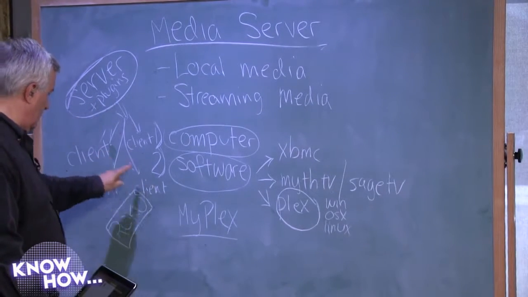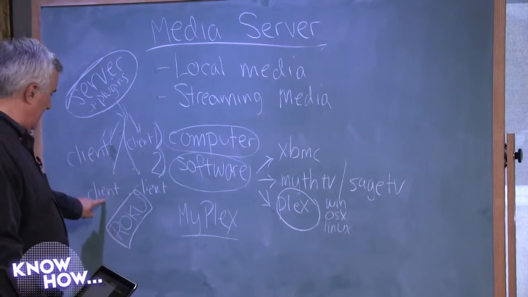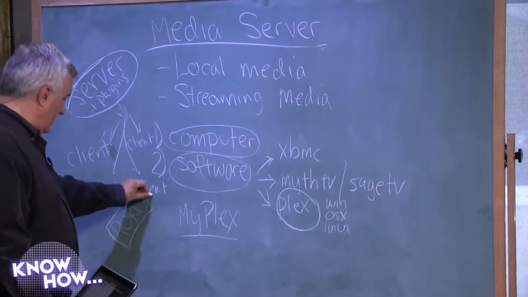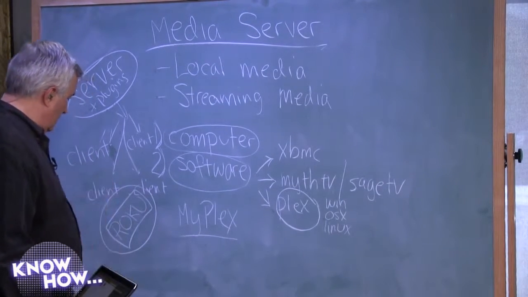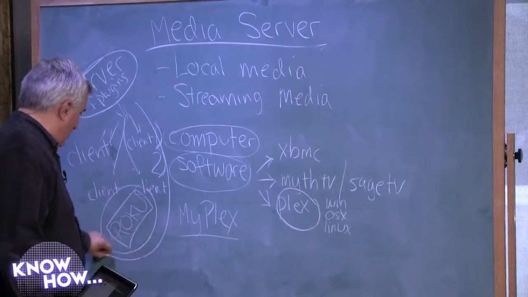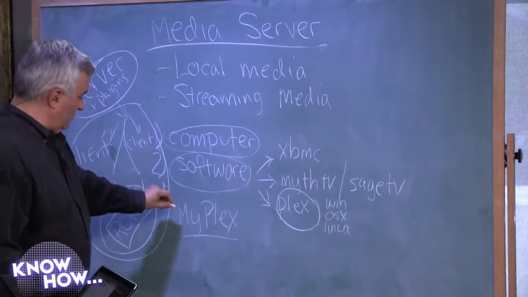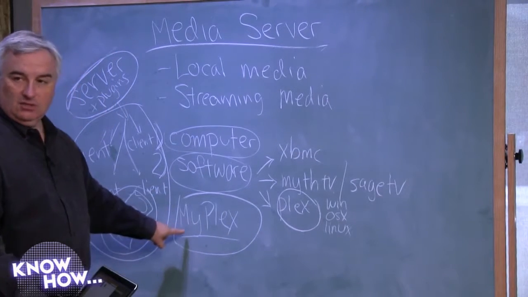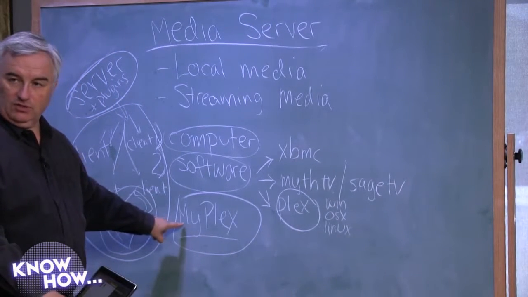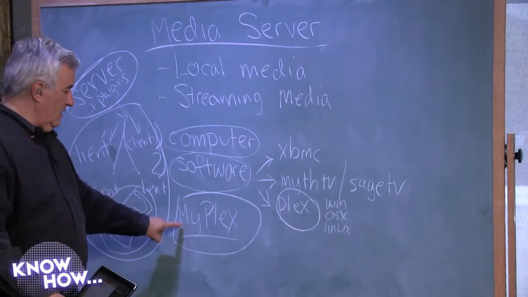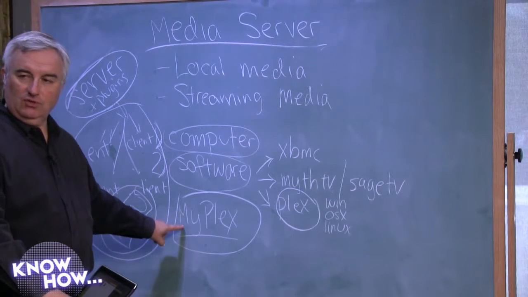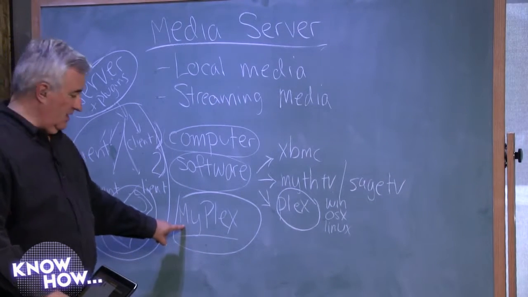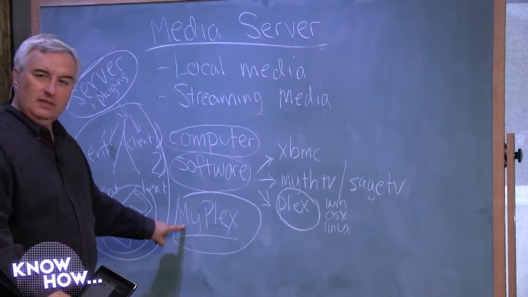of clients. You see, you have all these clients. There could be an iPhone, an iPad, an Android tablet, even, and I love this, a Roku box. But these are all on your local network, and I think this is a really nice feature. If you want to do it out over the internet, you can use a MyPlex server, which is software that you put on your server. It's a service. That it probably is NAT traversal so that it knows how to connect the two points together. There's a setup utility that makes sense.